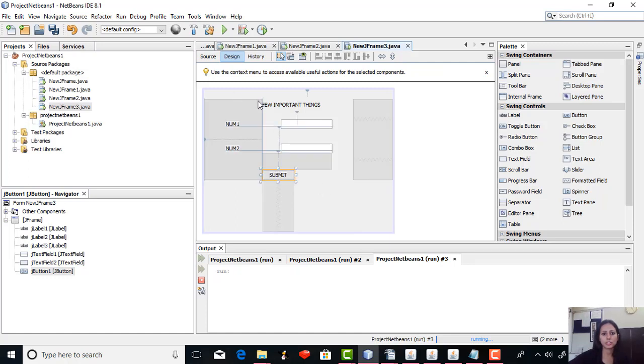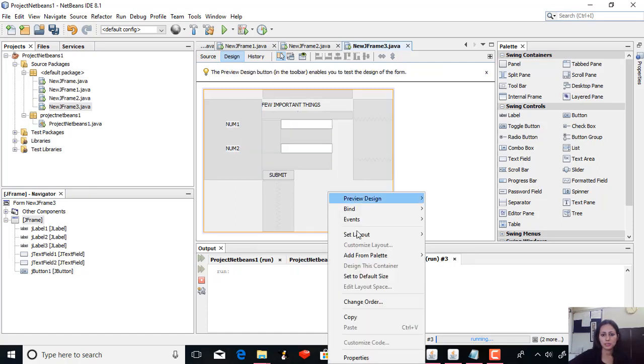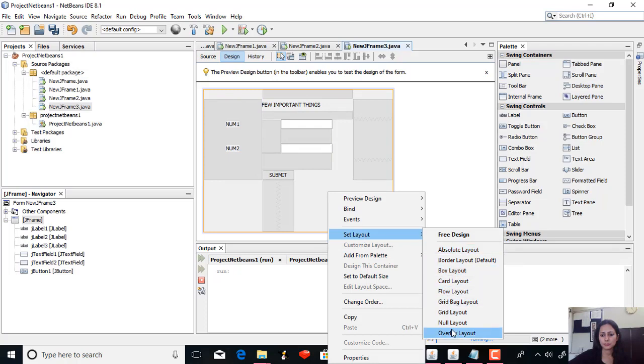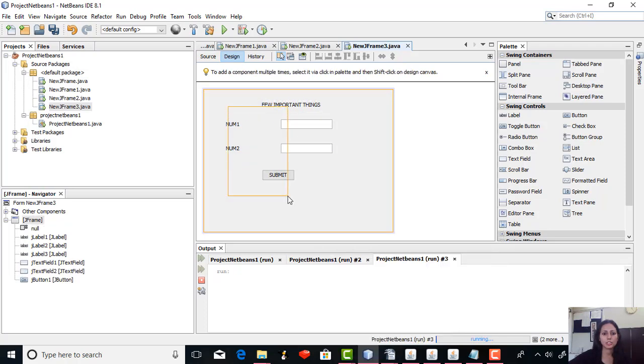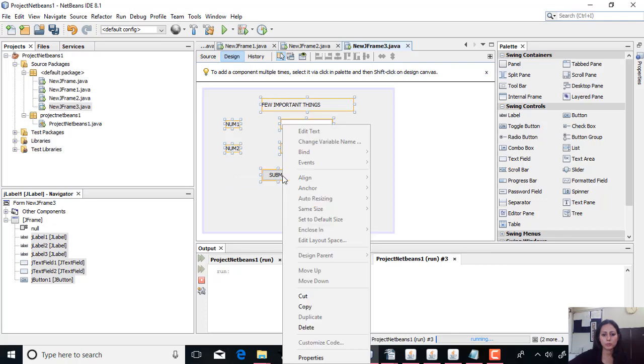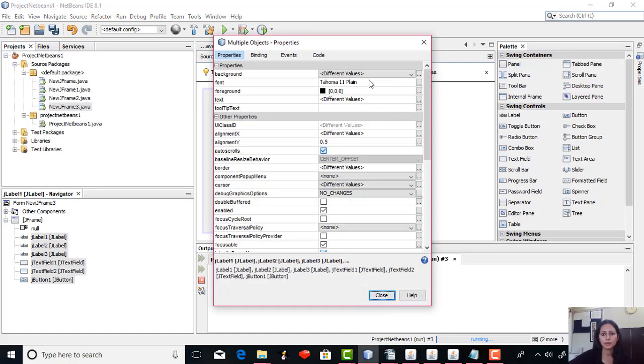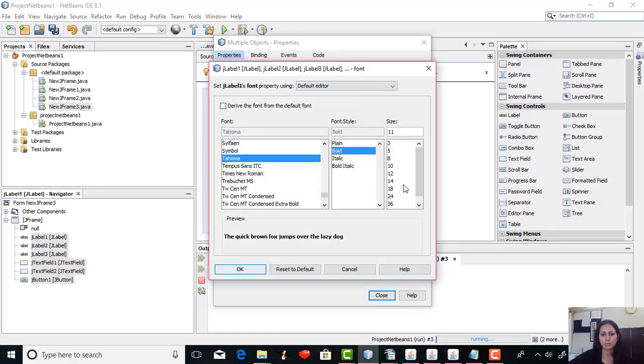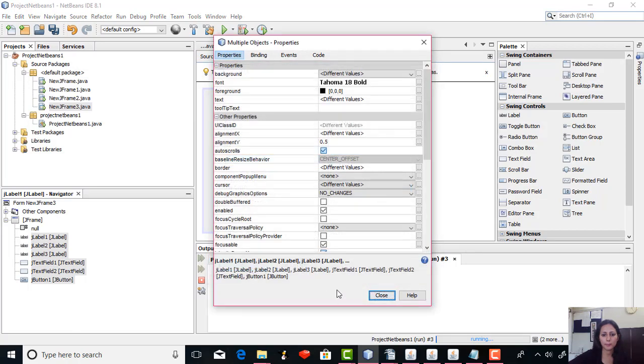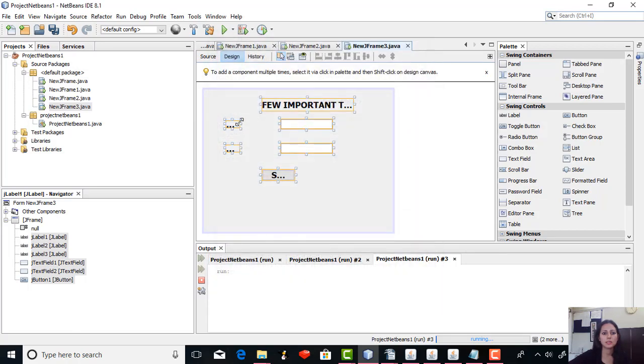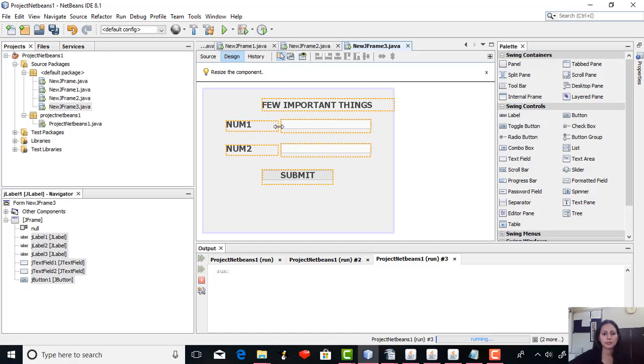Okay, now I'm going to change, first of all, set layout null. I'm going to change the font of all of these components, bold 18. Okay, close. So here we are.